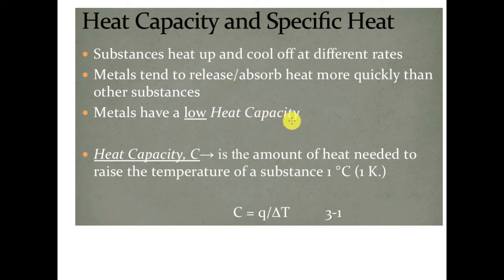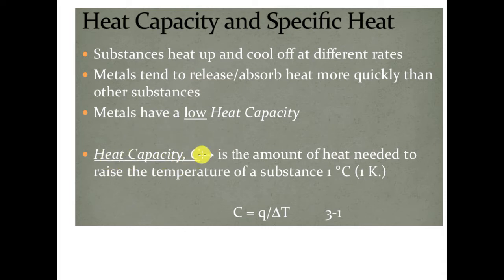Again, the term is capacity, thinking of things being filled up and having a capacity, or the maximum amount that they can hold. That idea is left over from the caloric theory, the idea that heat would be put into things. So metals tend to have a low heat capacity. If you think about it, it doesn't take a lot of heat to fill it up, so its heat capacity is pretty low. Its ability to absorb and hold on to that heat is rather low.